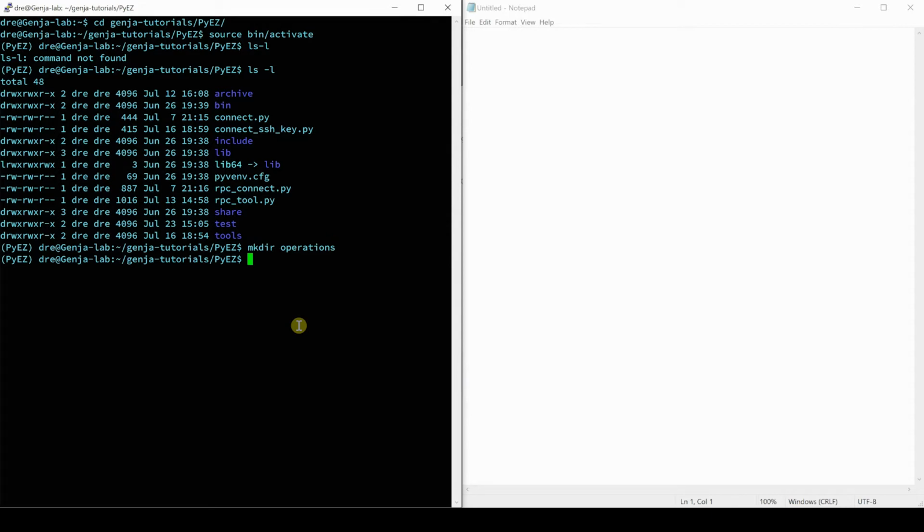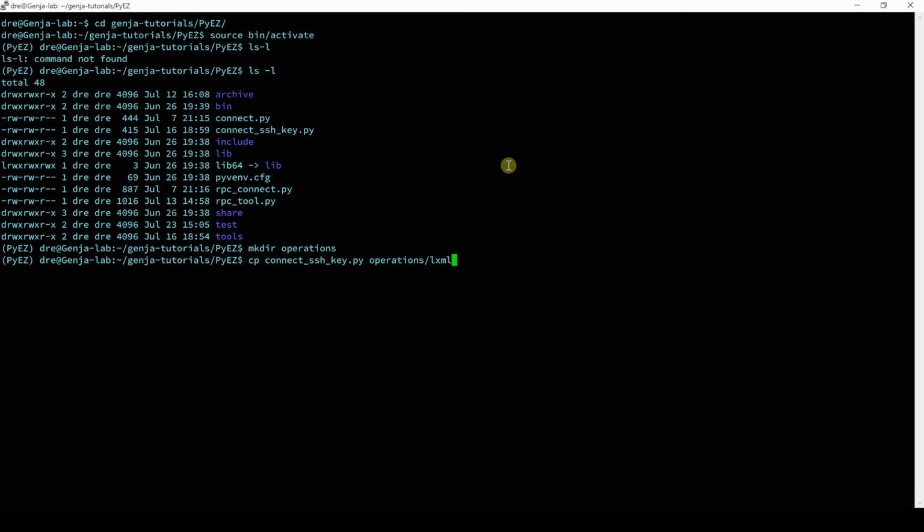Then I'm going to copy that into operations, and I'm going to call the new file LXML underscore get uptime .py. Let's make it bigger so you can see. If I do a list of operations, we now have our new file.